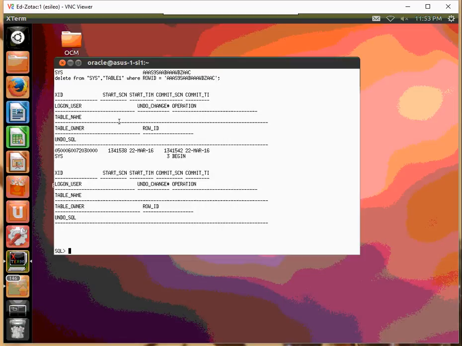So now finally the thing that we want to actually do here is a transaction backout, and what we use for that is the DBMS_FLASHBACK.TRANSACTION_BACKOUT. So I'll show you how to do that.